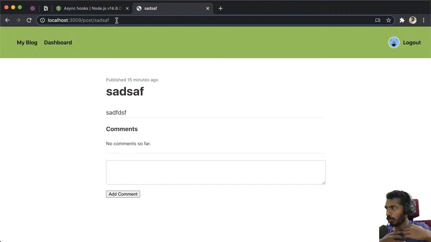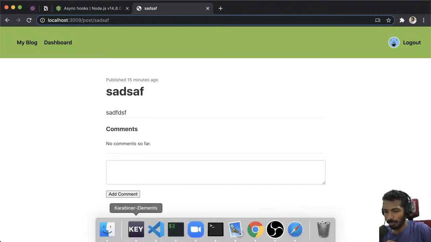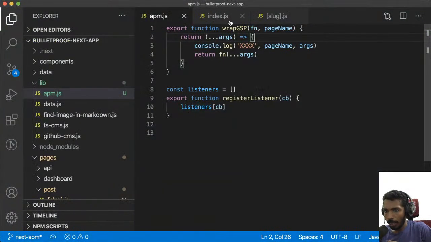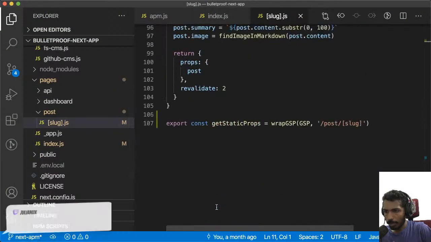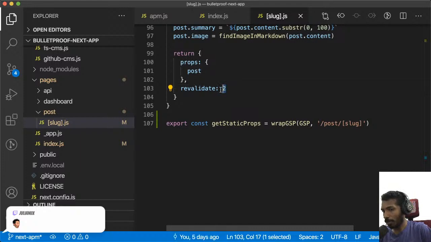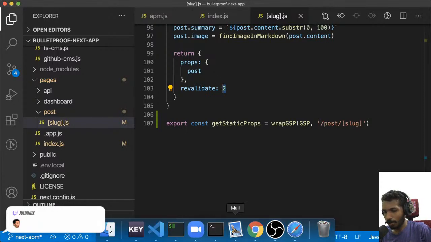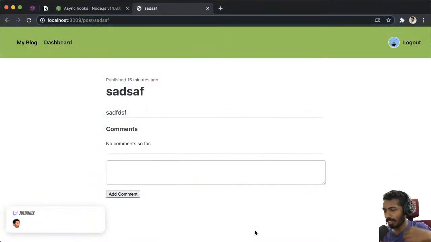If you're familiar with static regeneration in Next.js, we put a timeout. Let me put it in here. Basically we put a revalidate timeout. This cached copy of the static content lasts just 2 seconds, and then if you reload the page, it will try to build another cached copy.